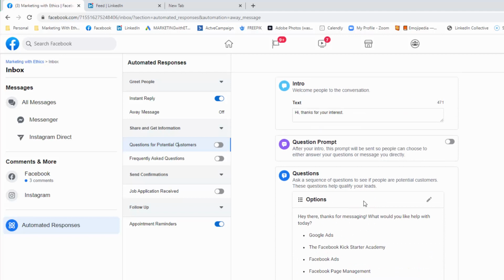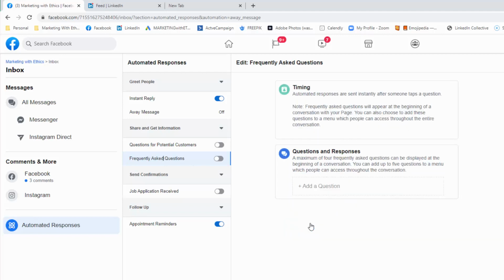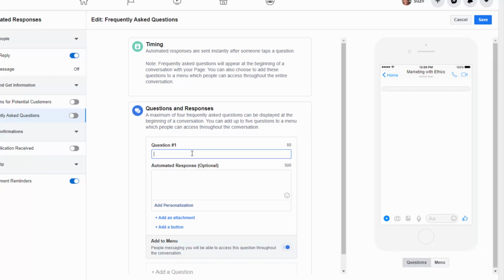What I do find works better than that is actually the frequently asked questions. Now the frequently asked questions could be things like pricing, directions to your workplace if it's a local one, restaurants etc. could have menus available, and there's many things there that people can get automatic responses from you so that you're not having to spend so much time. For example, to do this, again you would just click on Edit, Questions and Responses, you click on Add a Question. You can put your frequently asked question there, and then when they select this, you will have an automatic response.